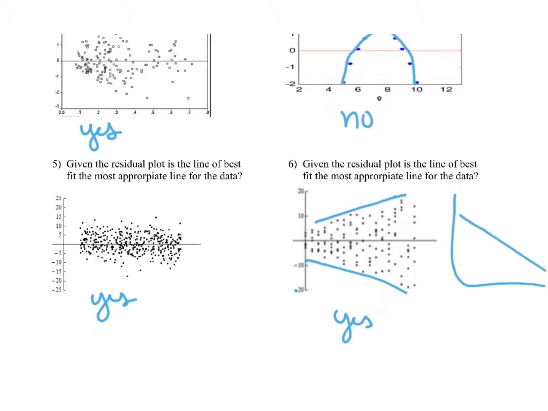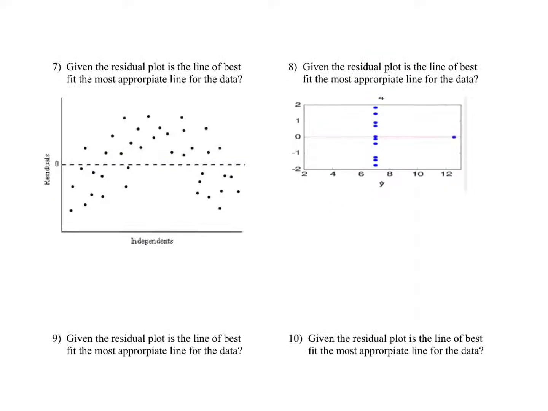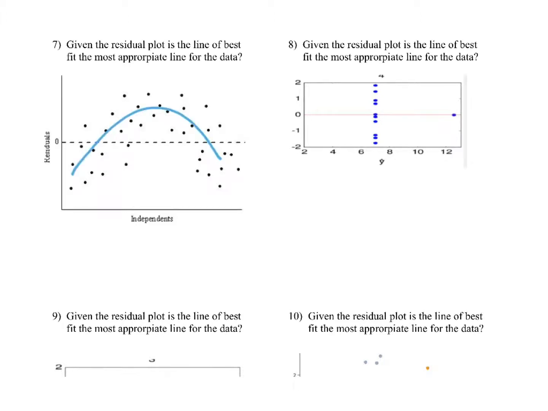It's closer together but branching out more on the scatter plot, if we were to try to draw that scatter plot. Number 7, we see a shape to it. That's bad, so no. Number 8, a line straight up and down like this means you're completely off. It means you have a scatter plot like this and you drew your line of best fit like that. So definitely a no.